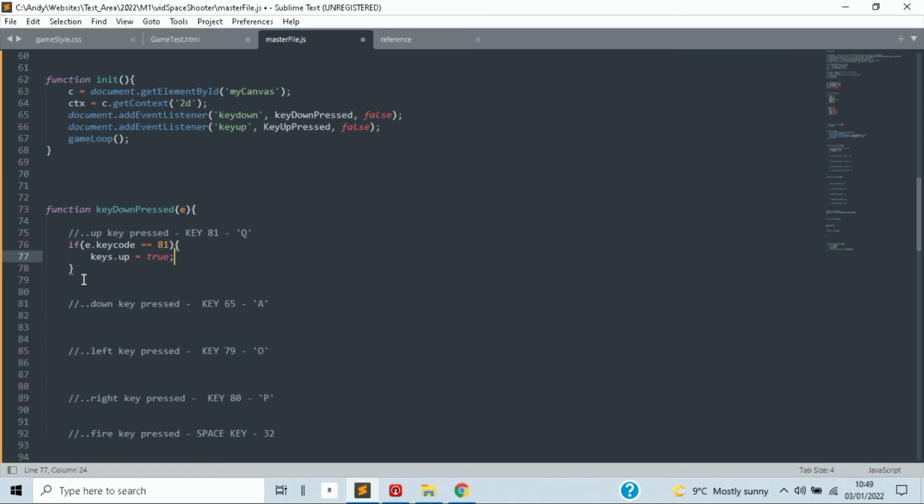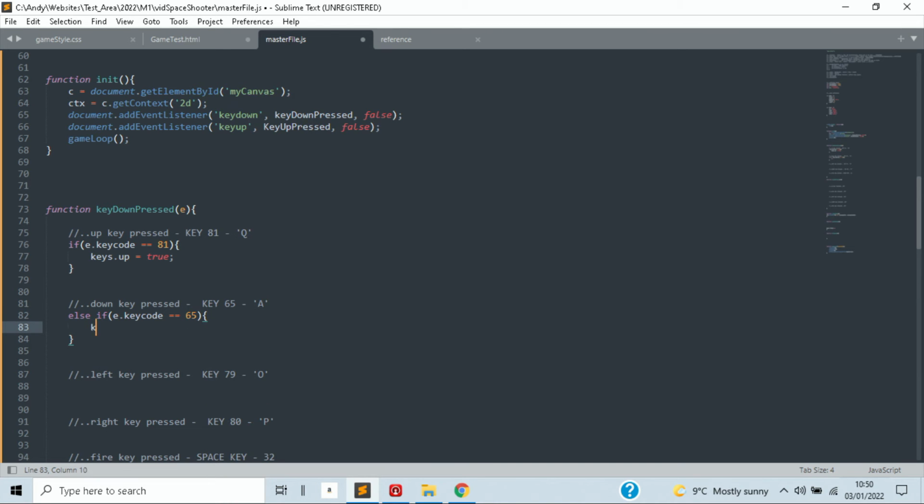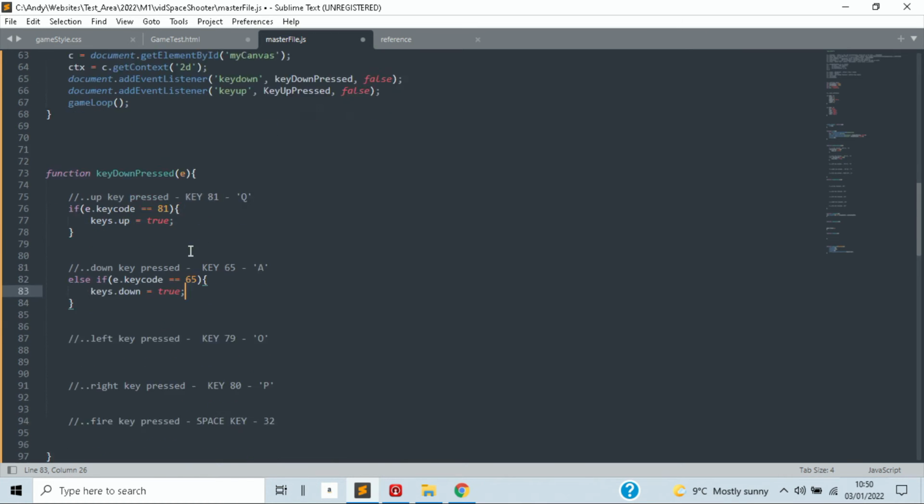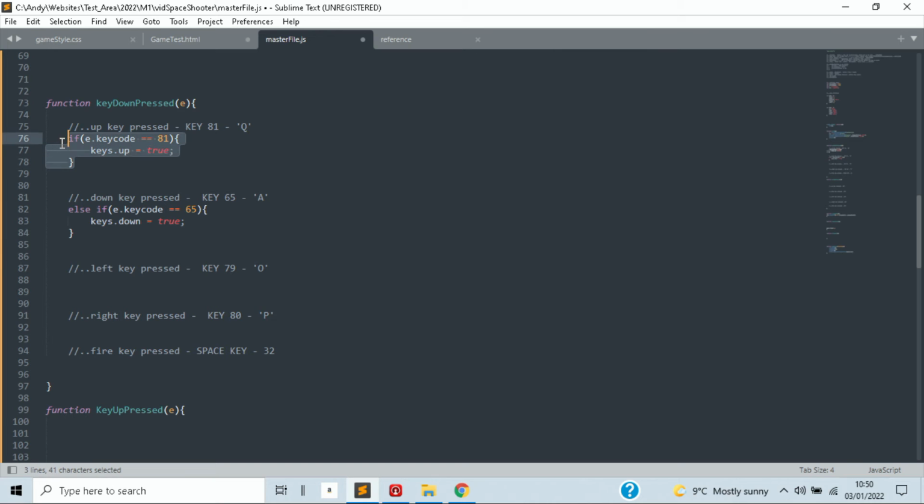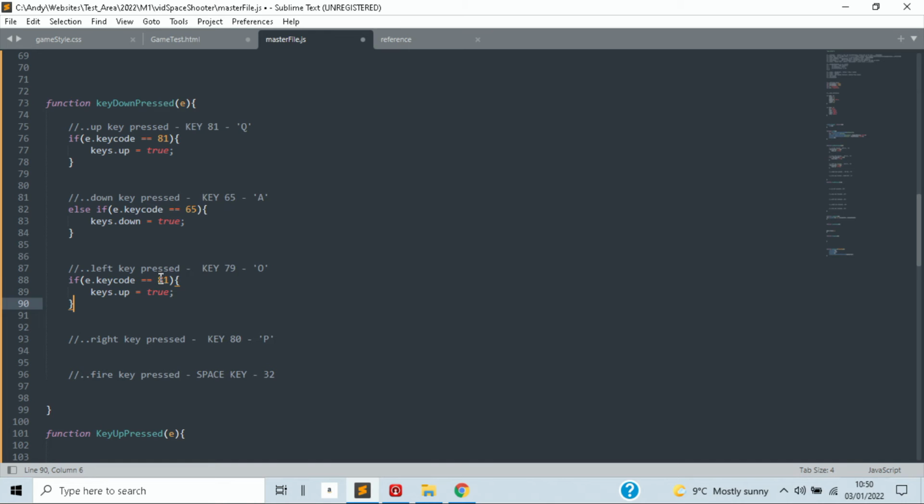Okay. So I'm going to do the same under here. I'm going to put an else if e.keyCode equals 65, and then we're going to go keys.down equals true. And then I'm going to do the same for these ones down here. So left key, key code 79, which is left.